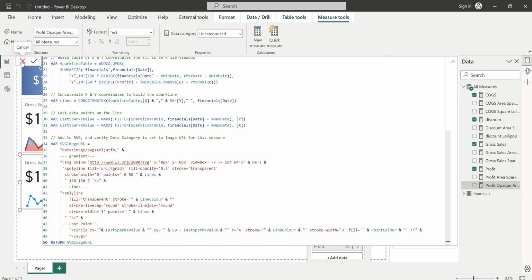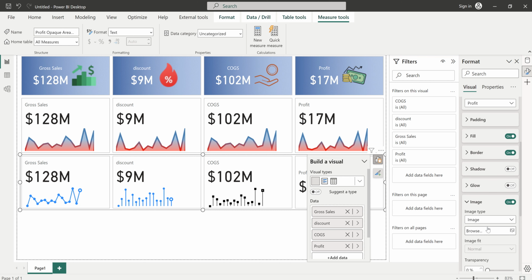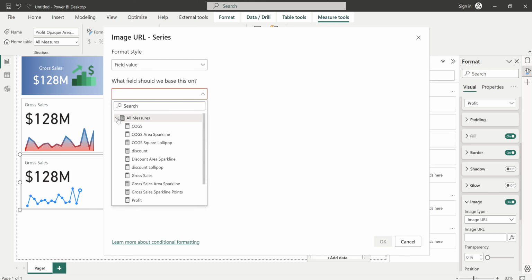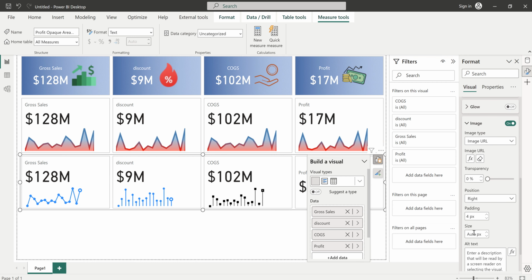Okay, so here I'll just go back here, select profit, image URL, go down here and select this. 200, then bottom. Okay, very good.